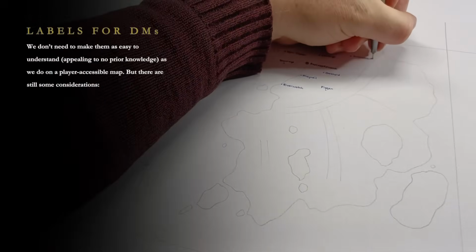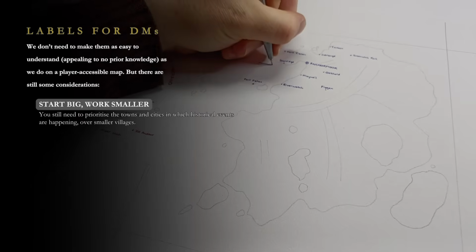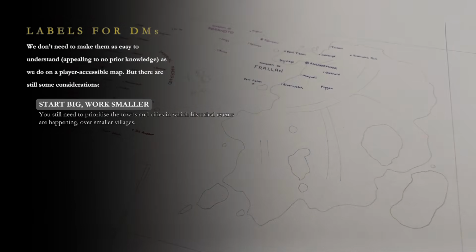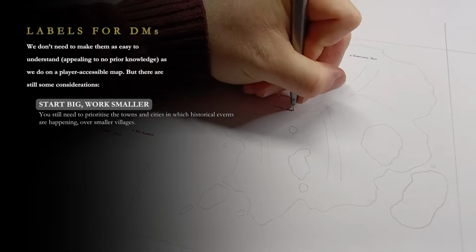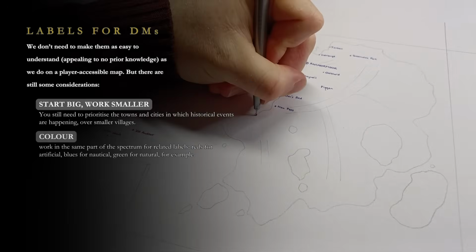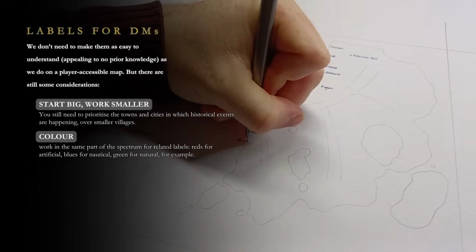So as we go through, I'm going to do the capitals first, and then I'm going to go through to the smaller towns, and I'm only using 3 different shades of sort of reddish colors. I'm going to go with red, pink, and purple. Again, easily differentiated, and as long as I stay within the same part of the color scale, it's not going to be confused with anything else.